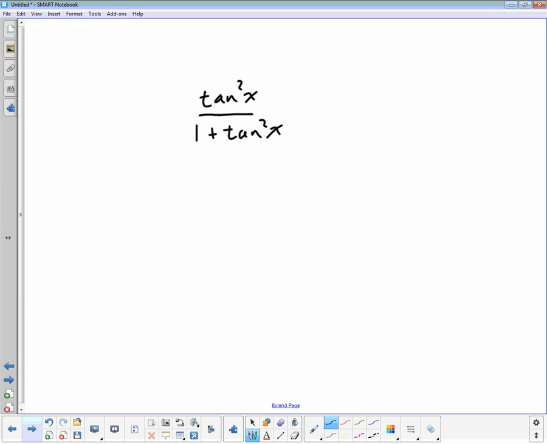Remember, one of the tools when you're looking at this and you're like, well, what am I supposed to do? My first instinct, and it holds for 97% of all of these, is to decompose everybody into sines and cosines. If you break it all down to sines and cosines as your very first step, you're well on your way to solving it. Because it's a lot easier when you're only dealing with a sine and a cosine than it is to be dealing with secants, cosecants, cotangents, and tangents, and sines and cosines. You see what I mean? You're just boiling everybody down to just two terms rather than 6.